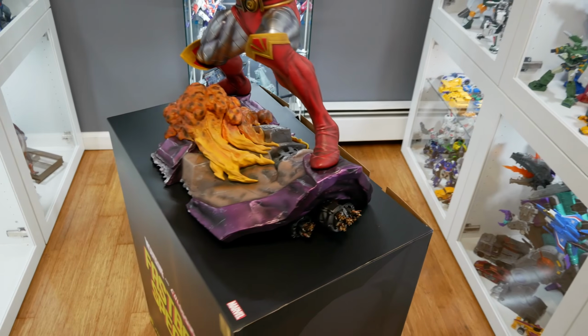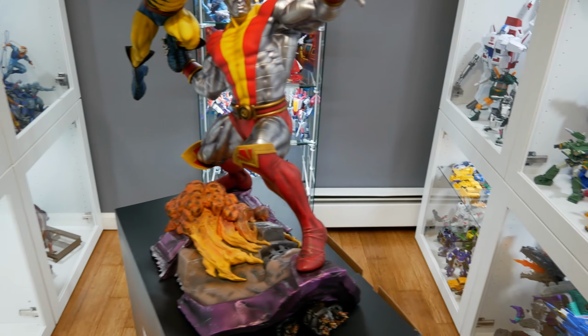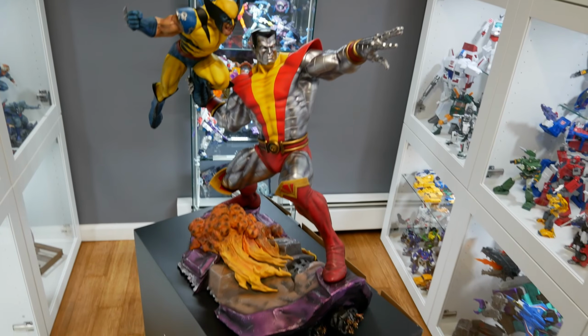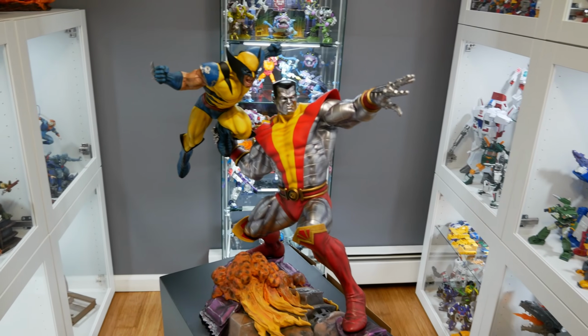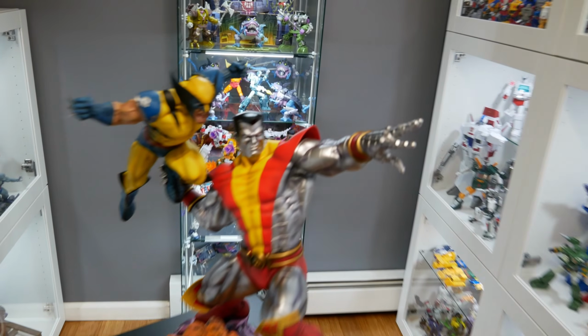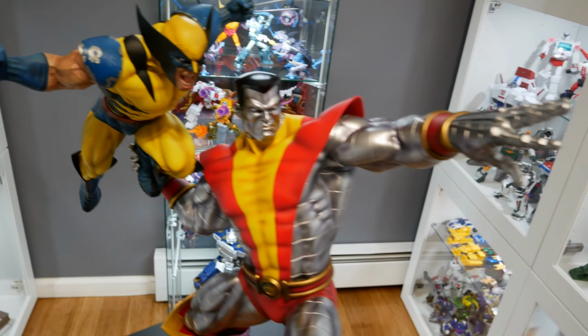Now, is it worth it, $1,050? That's entirely up to you, right? For me, these pieces come once in a lifetime. I don't know when we'll get anything else in this scale, in this pose. So of course, being a huge collector of statues and Marvel and a host of other things, I just figured, you know what, I have to get this. So it's entirely up to you to figure out whether this is worth it.